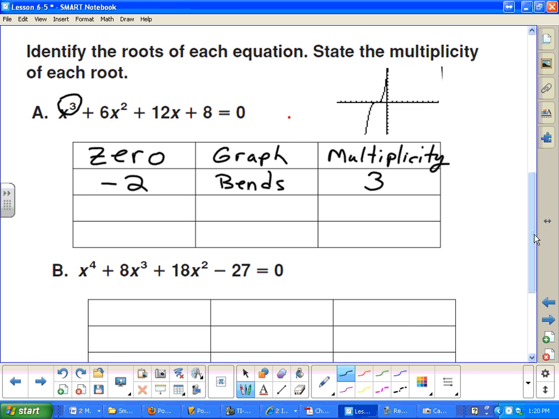If this is the 0, how do I write that 0 in factored form? What would I write it as? If I write it as a factor, okay, we just got done doing that, it would be x plus 2, right? So it would be x plus 2. Well, and since the multiplicity is 3, that means the degree of it is 3. Okay? So graph this. Put that in your y2 and check to see if they're the same.